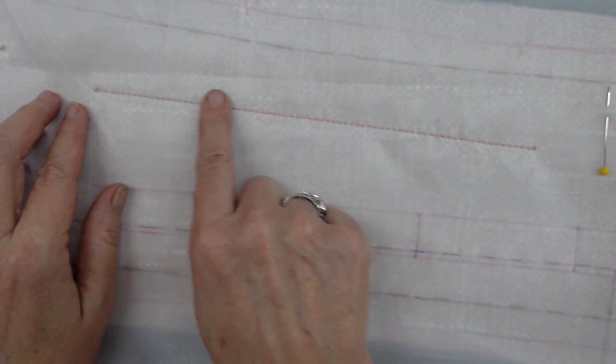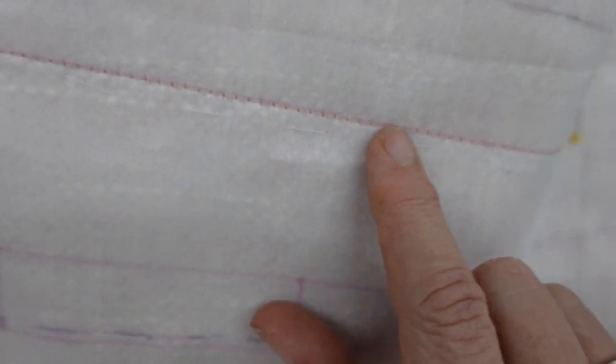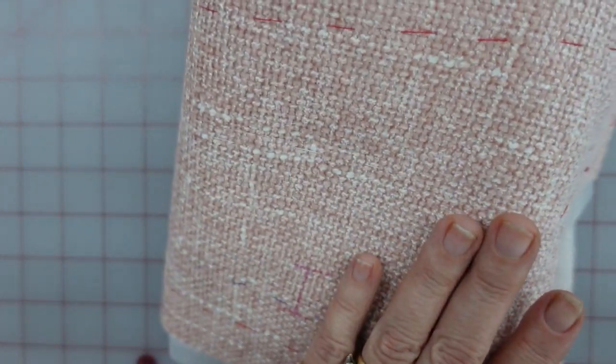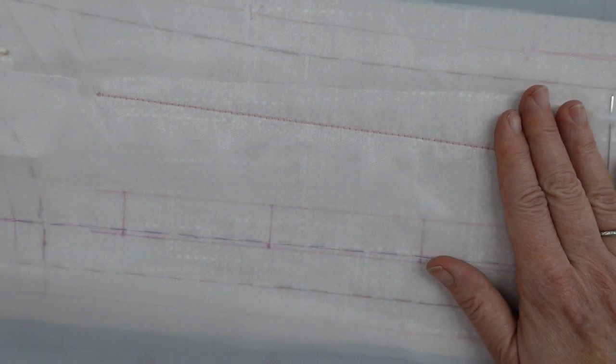All right, so if you can see, I have stitched along that quilting line and I'm using thread that matches my garment. So on this side, you really can't see that stitching. What I'm going to do right now is pull out my basting threads that ran straight alongside of that. I don't need those anymore.